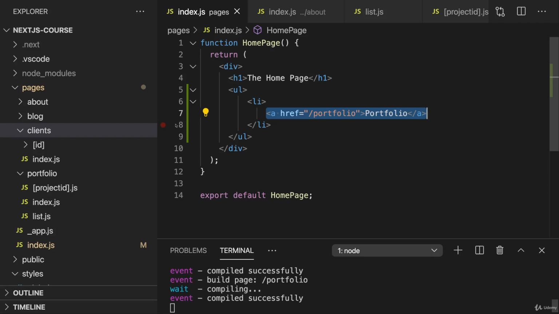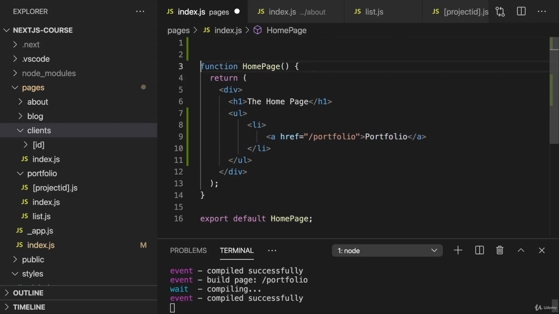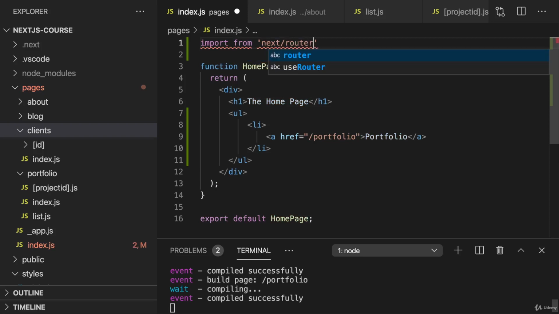So therefore, we typically don't want to use links like this. Instead, when using React Router in a non-Next application, we import a link component from React Router. And with Next.js, it's the same. For this, we again import something from Next, but now not from Next Router, but from Next Link.